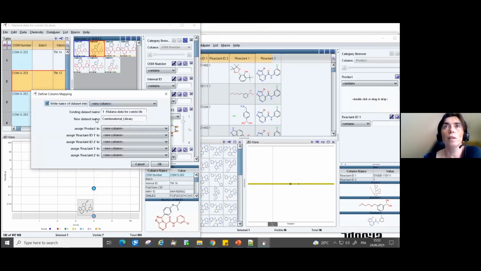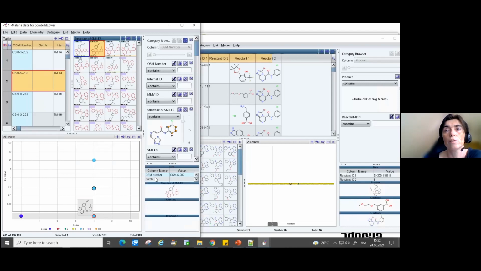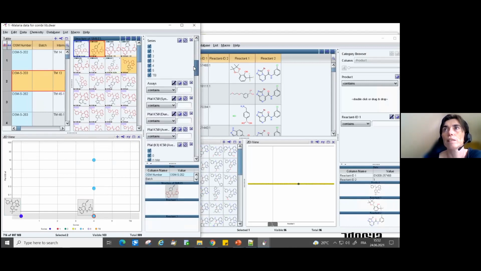Now the tool asks me which columns the products belong to, and I have to tell it should be under the structure of SMILES column, and for the rest I can create new columns. So you remember we have 893 compounds at the moment. If I click on OK, I have 100 more. No, not 100, but 96.